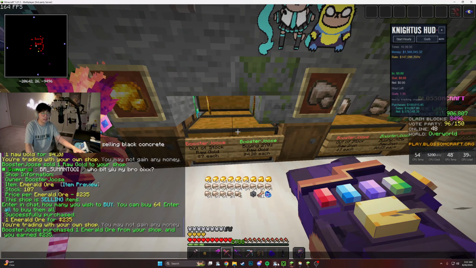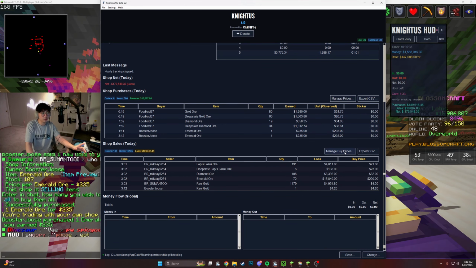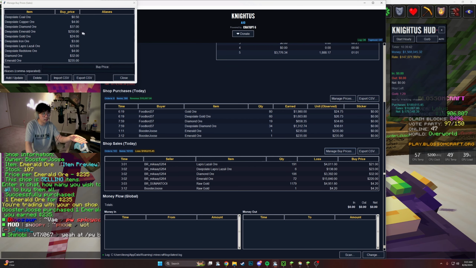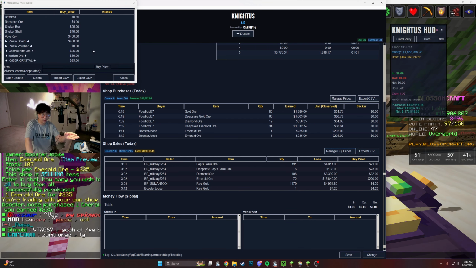How did we combat that issue? Well, first things first, you can actually manage your buy prices. And this is the entire list of Ore Room at its price. Now you must be looking at it and you're like, Leo, you set every single price. That's so tedious. You can. So let's say block of raw gold, and then you set the price of it, and then you click add or update. That would update it, but of course I wouldn't want to.